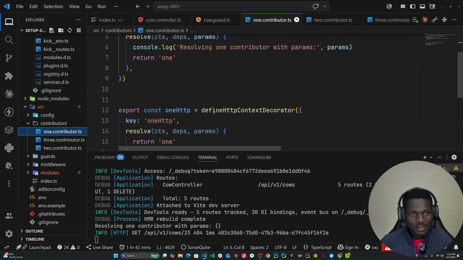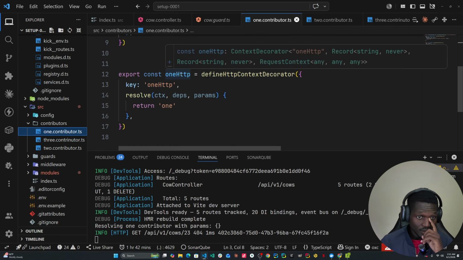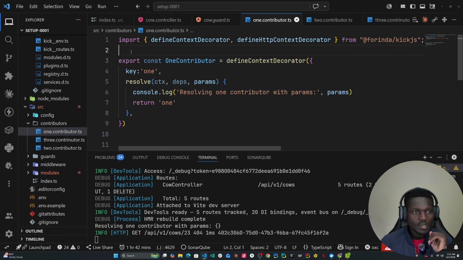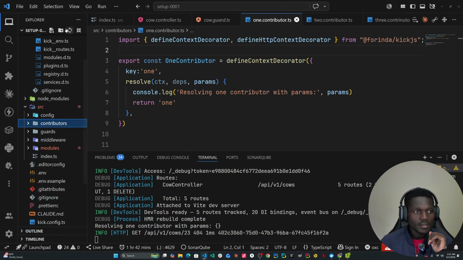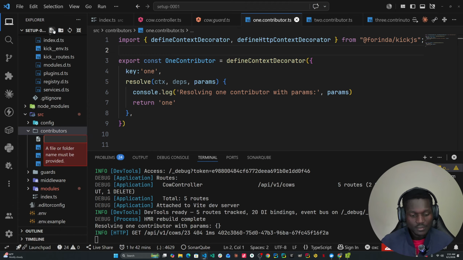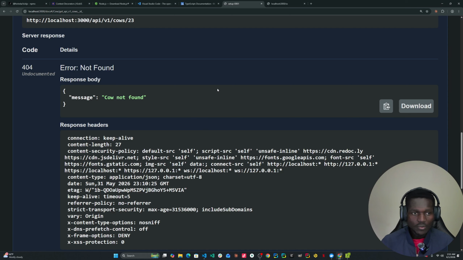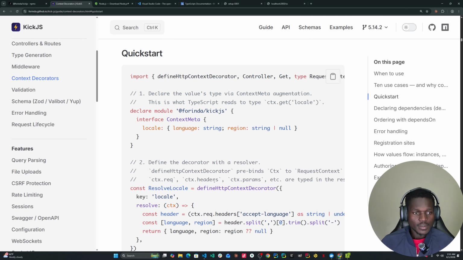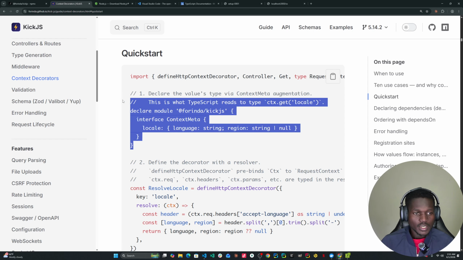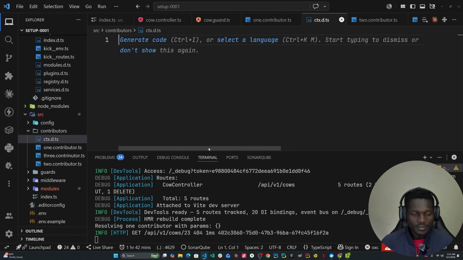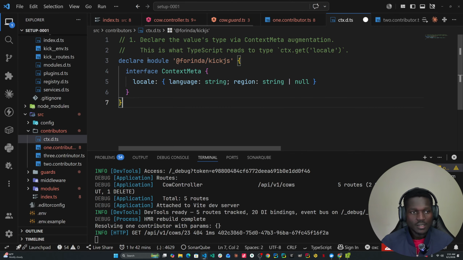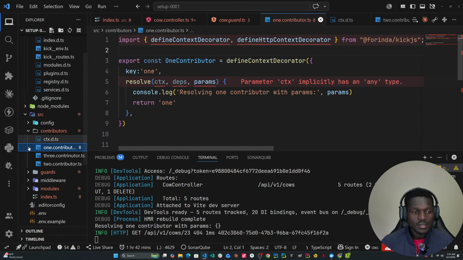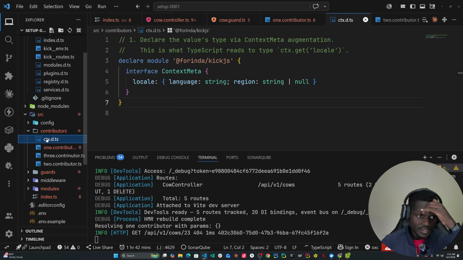Then let's say now we need to, one thing we'll need to do here, we say ctx.d.ts. Okay, so we need to do some things here to make sure that it's type safe. So we'll need to extract this, put it here. So declare module. Right, so this is going to fail us.